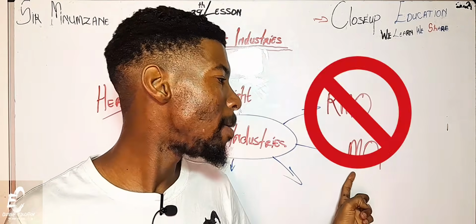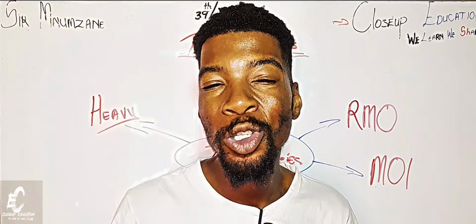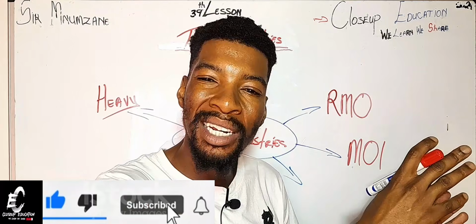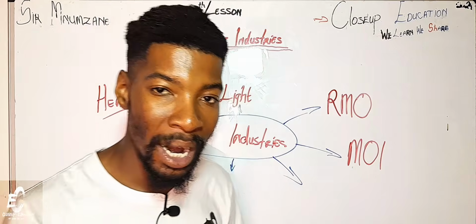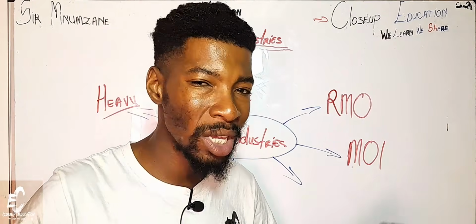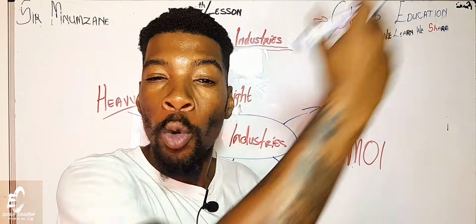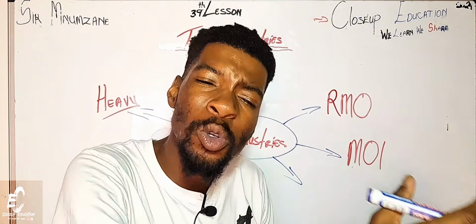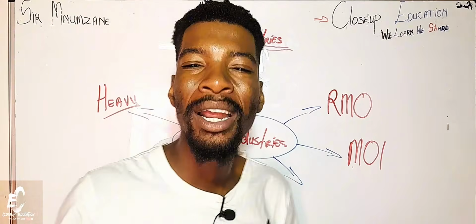Maybe not both of them. The market orientated industry is definitely in a rush of selling. Most of the market orientated industries, because, as I've already said, there are also those carpentries, so those ones are not that thirsty when it comes to selling, right? Okay, guys, so we know the market orientated industry. Now we are talking about money. This one was all about producing. They didn't care about who's going to buy. These ones care so much about the market and also the production. So it's both ways.